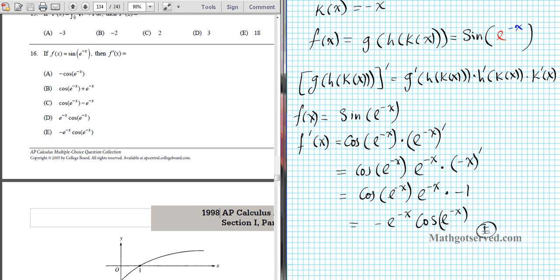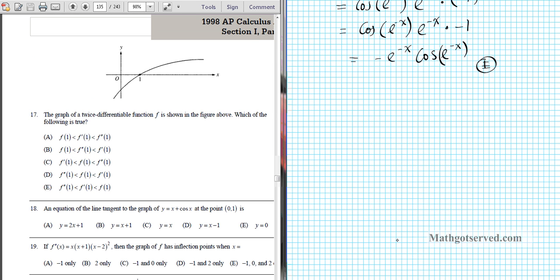Okay, let's move on to question 17. Question 17 tests our understanding of the relationship between f and f prime, and f and f double prime. All right, so let's take a look at this function. If you just look at this function, we can immediately tell what f of 1 is. In this problem we need to compare f of 1 with f prime of 1 and f double prime of 1. So we can see in this function that f of 1 is equal to 0, because when you input 1, you get an output of 0. All right, so we have this down.